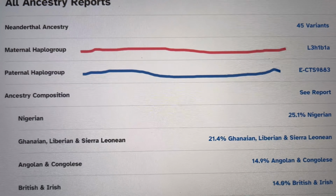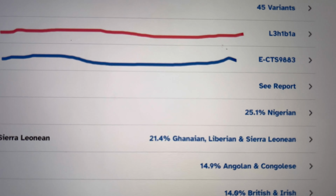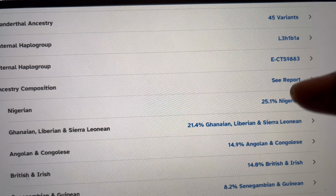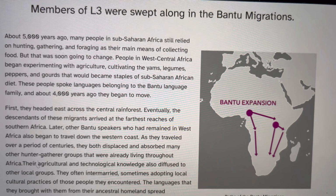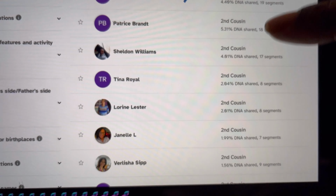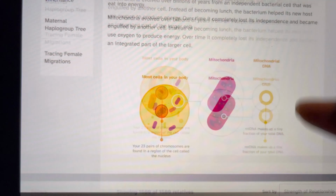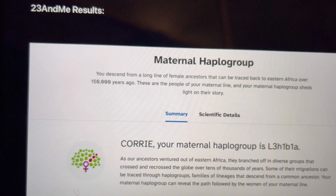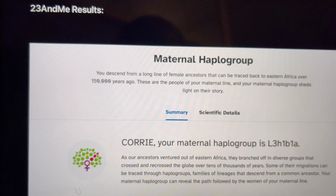Haplogroups are important because you know how African you really are. So if you can trace back to African ancestors, then you know what's up. As you see, they give you a whole report right here. I just mainly want to explain the haplogroups, my haplogroups to you beautiful people. Tell you about the migration and all that there. This is all the DNA tests I took in one, but I just want to explain the haplogroup, and I'm very amazed that Ramses the Third shares the same haplogroup that I share. It's very powerful.